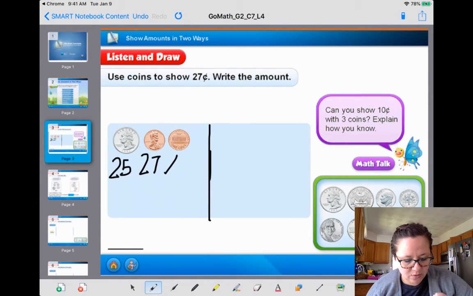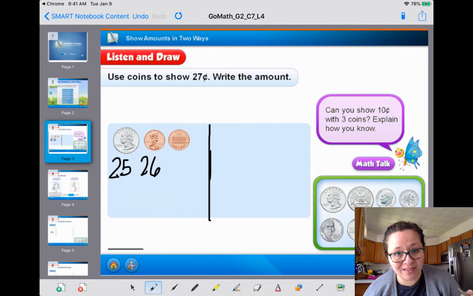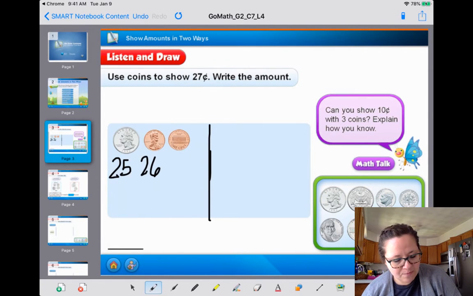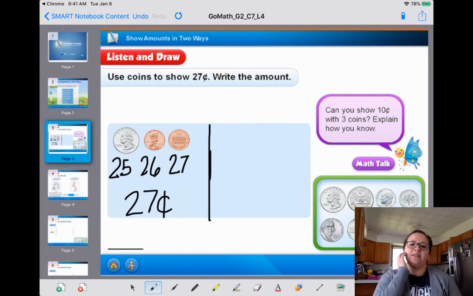I know if I have one quarter, that's 25, right? So now all I need is two more cents to get to 27. So I'm going to do that. This is giving me some tricky times. All right. So that would be 27. This would be 26 if I'm counting by ones. This is 27.